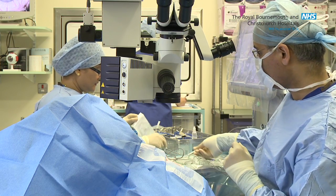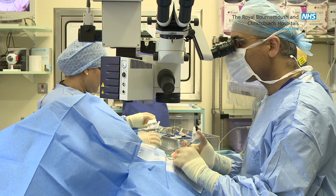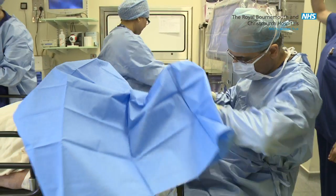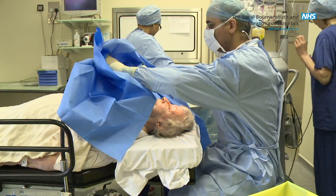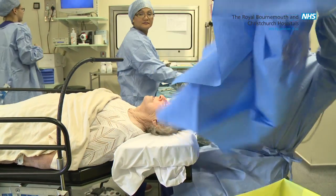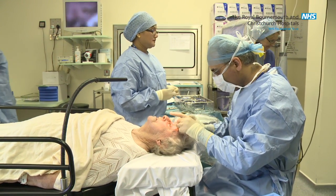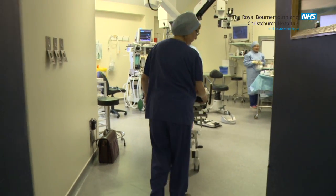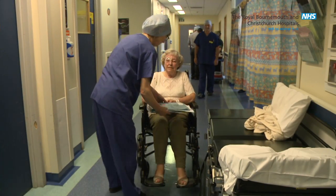Contrary to popular belief, the eye is not taken out during surgery. A tiny 2.8 mm incision is made and the cataract removed with ultrasound energy and replaced with an artificial implant made of acrylic or silicone about a centimetre across. Most of the time stitches are not needed. Over 90% of cataract operations are done under local anaesthetic, with the patient awake using an injection around the eye to freeze it. This does not hurt and the patient cannot see what's going on. Sometimes sedation may be given into the vein to help a particularly anxious patient relax, and rarely a full general anaesthetic may be needed.